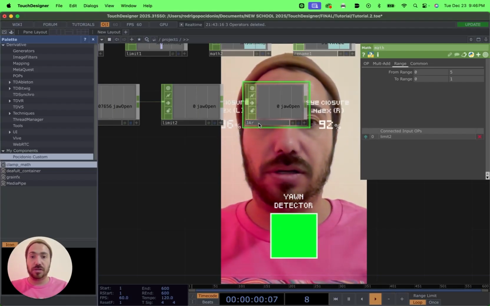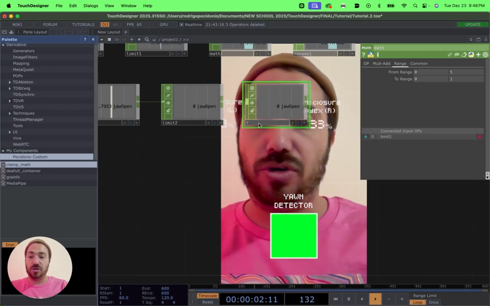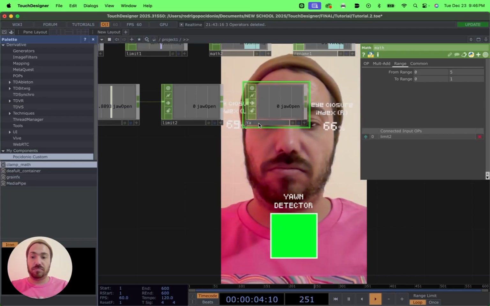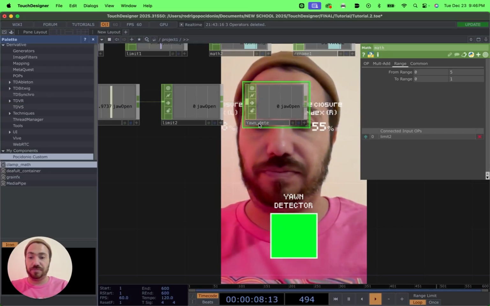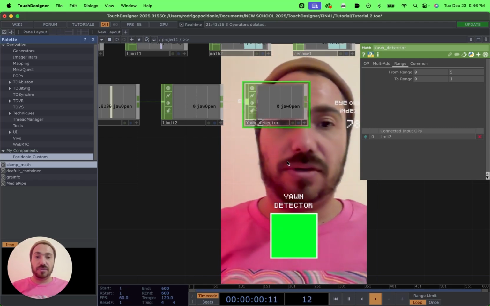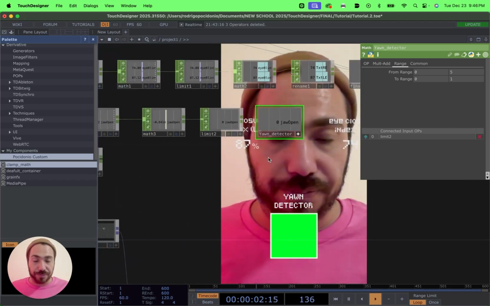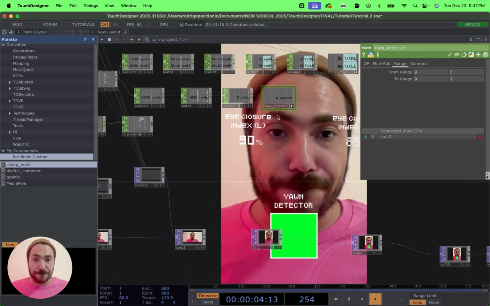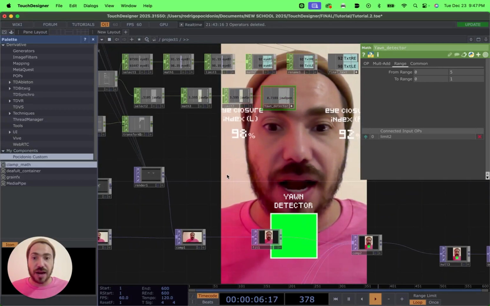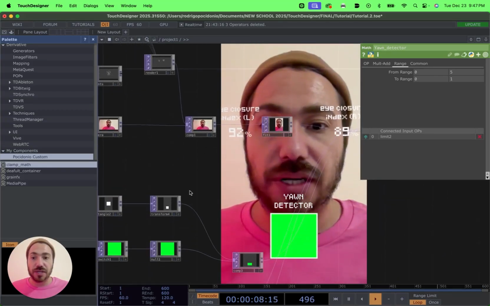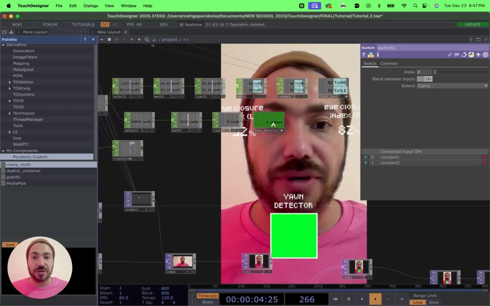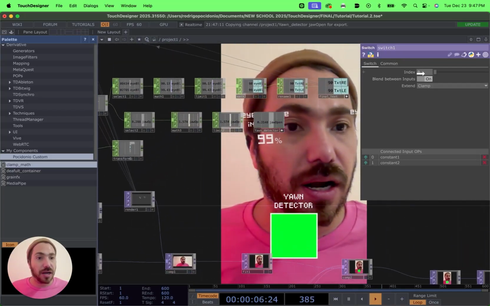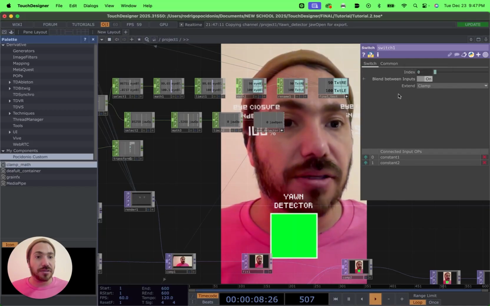And here we got our jaw detector, right? So I'll make this operator active, and then I'll go to the switch, and then I'll drag this number into the index as a chop reference.